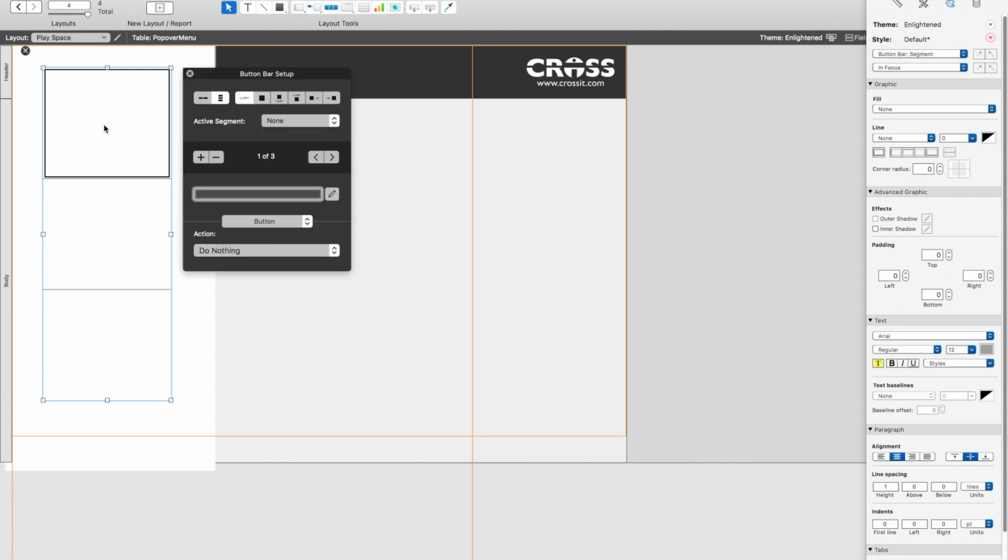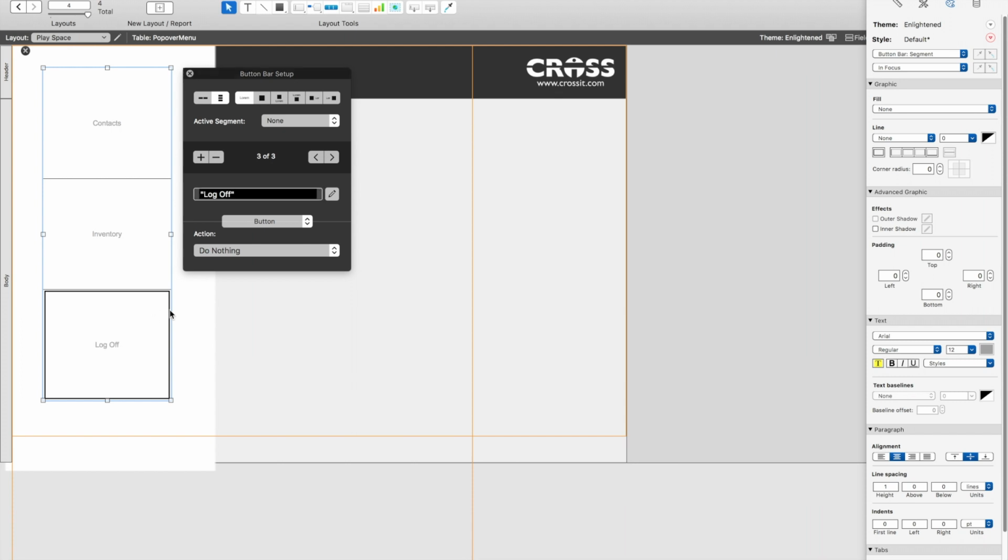Now what I'm going to do is I'm just going to type in some text for the buttons. For our purposes, I'm not really too worried about what they are. I'm just putting in, like contacts. We'll throw in an inventory section. Those are pretty typical of any sort of solution or database. The one thing that we like to do when we have our popover menus is we'll add in a Logoff button.